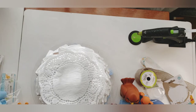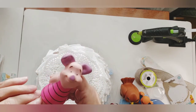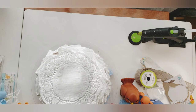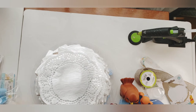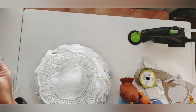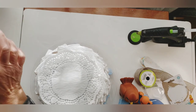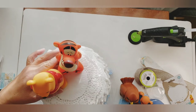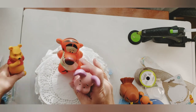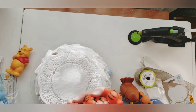I put some green in the middle and the same ribbon that's on the other two tiers, the top and the bottom. I just made that cute little bow that goes in the front. And now it's time to attach my toppers. For my toppers, I'm going to be using the double-sided super glue tape. It's a lot stronger and it's not going to ruin the diapers, because it's going to be attached to that doily that's already taped down to the very top tier.